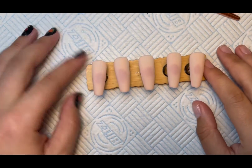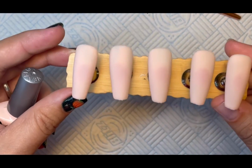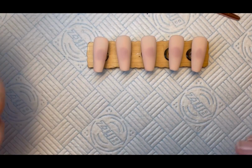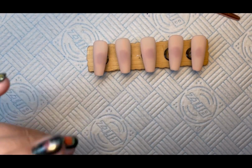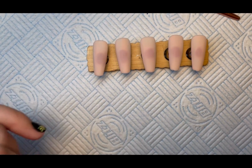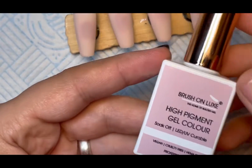So I have just done 2 coats of this one because I like it as a background colour. I'm just going to do them all nude. Then I have matte top coated and buffed to start, because more than likely when I use chrome I will forget, so bear with me. Okay, so the first one is relatively simple.